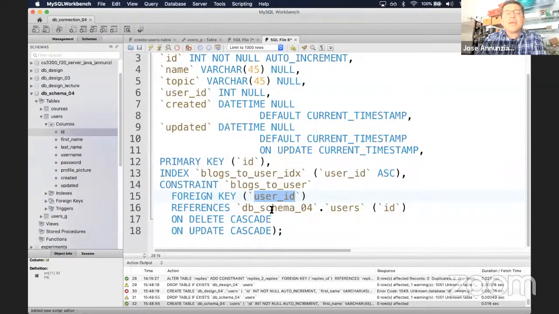And if ever the record that I am referencing is removed, then I am going to be removed as well. We're saying to cascade those actions in that other record, propagate those changes to myself as well. If my parent record goes away, I want to go away as well.